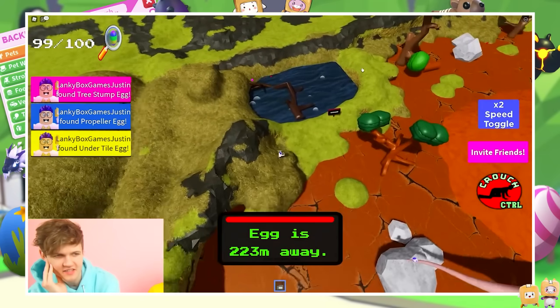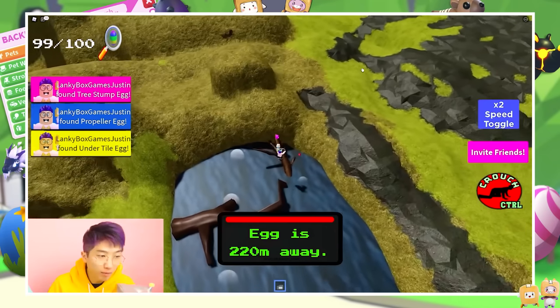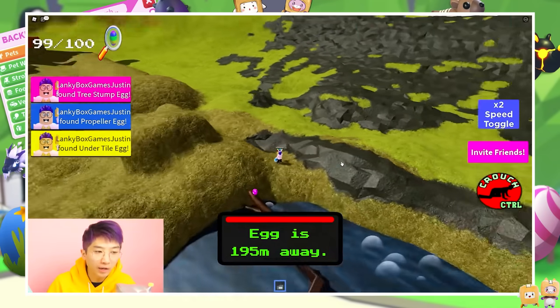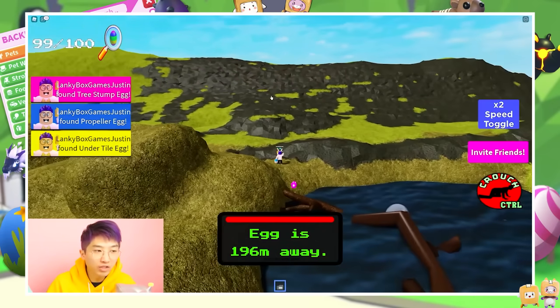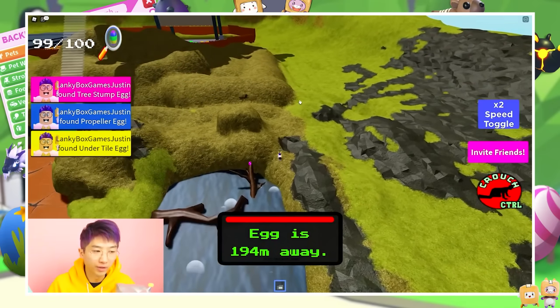There might be some secret passage that we haven't even seen yet. Bruh. What if you can keep going past here? That would be crazy. Bruh. No, you can't. This is the closest we've gotten. 195. It's over there somewhere. Do you have to glitch out of the map? Nah, there's no way, dude.